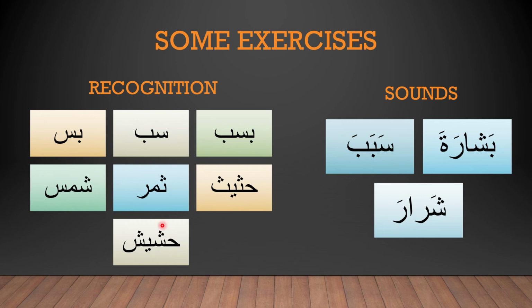Okay, then the last one, ha, sheen, ya, sheen. Again, the ya is a little bit longer than sheen. Can you see that? The bumps of ya are a little bit longer than the bumps of sheen. And there are no other dots for sheen. The sheen has only 3 dots, and for all the 3 bumps, there's only one collection of dots. So we know that it's sheen. Okay, now we'll come to the sounds.